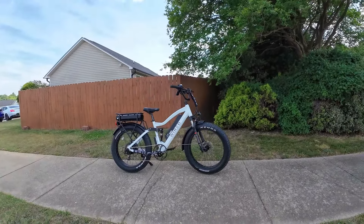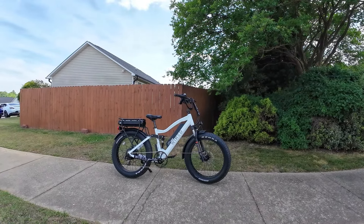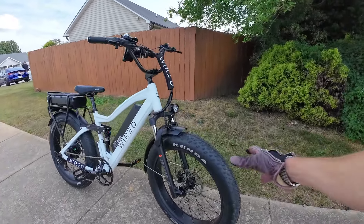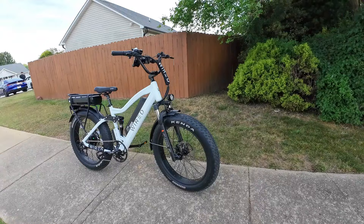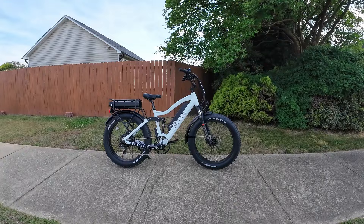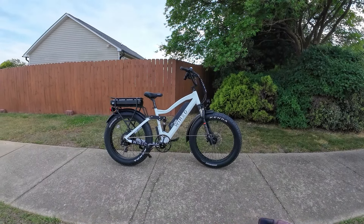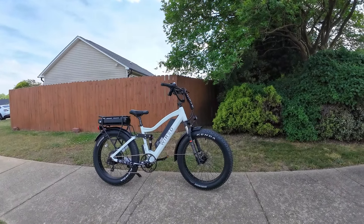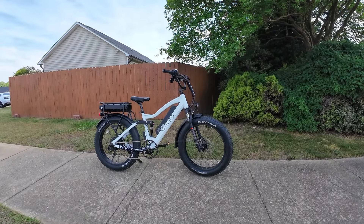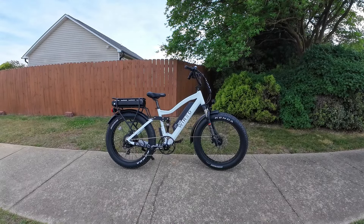It makes me nervous on the tires. What are these tires really rated for? Probably 20 miles an hour. I can't say this enough — don't do that. It held together, but they're not meant for that. I think these bikes that are getting this fast, there's a lack of speed-rated tires. I think these bikes have outgrown the tires. That's what's on the road surface — you need to have confidence in those. It's time for tire manufacturers to start making some that are worthy of that speed.